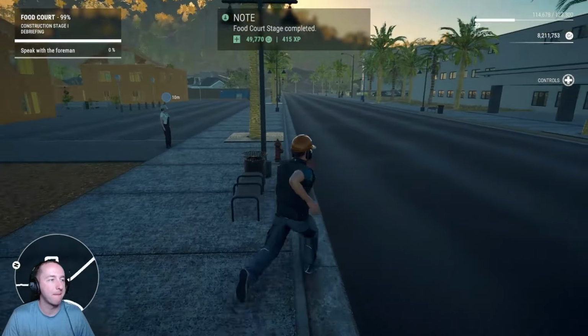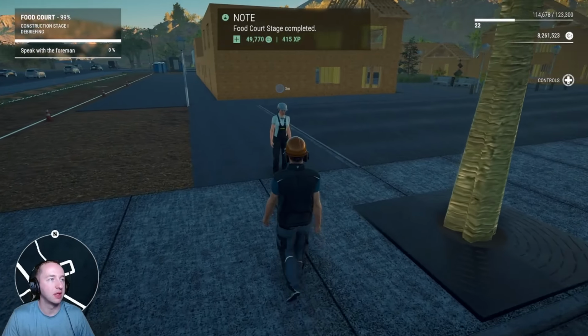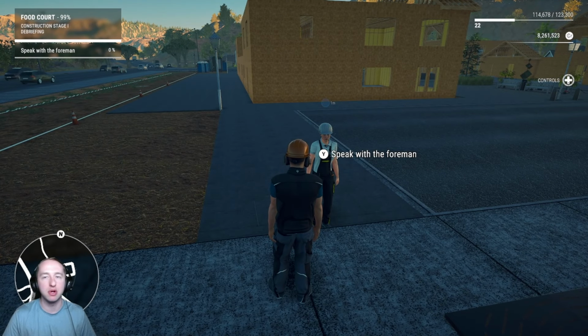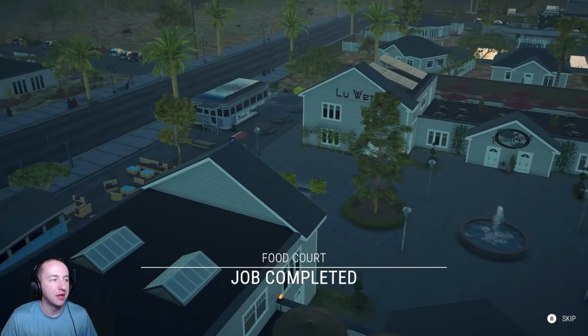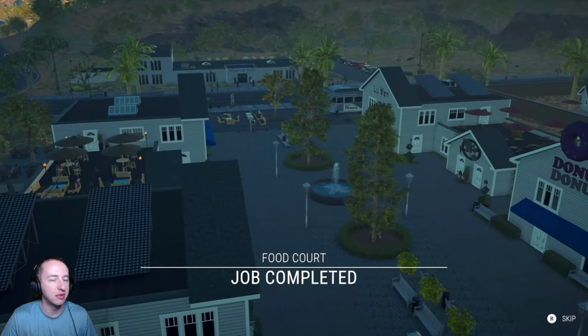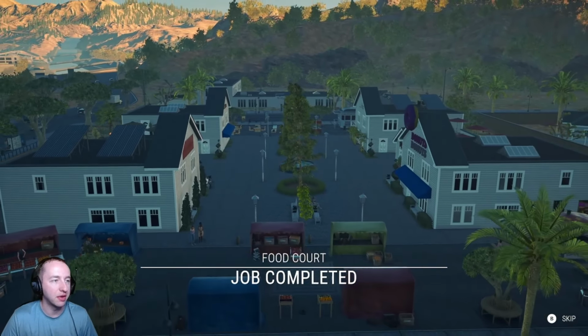Because the food court stage has been completed, let's go speak with the foreman to finish up that 1% left in the project. There it is. Food court has been completed, and we're going to explore this thing. This one took me a long time in order to do. I am going to see what it all features.